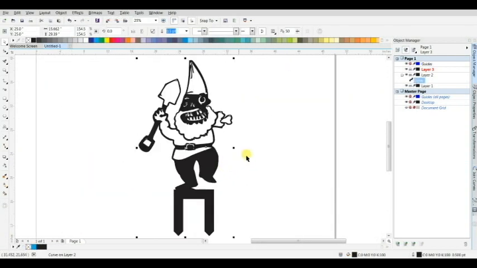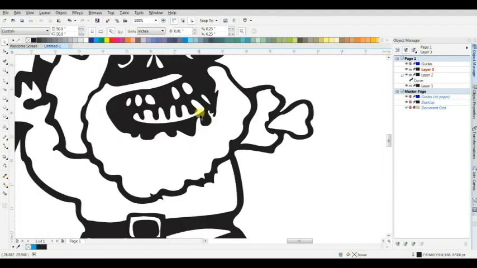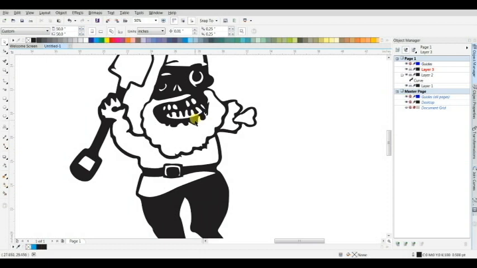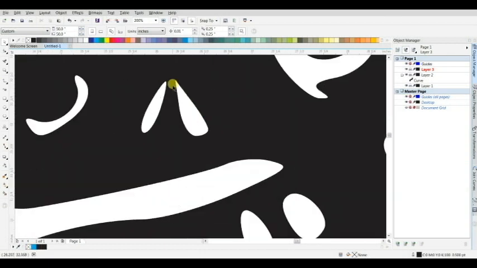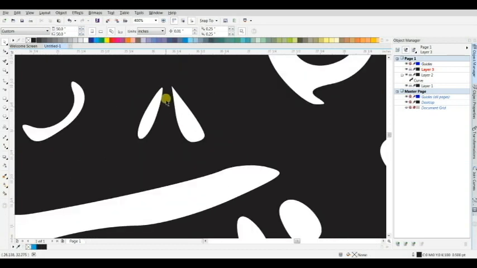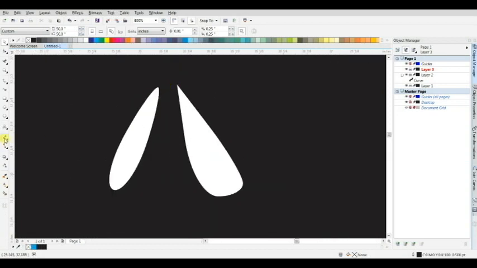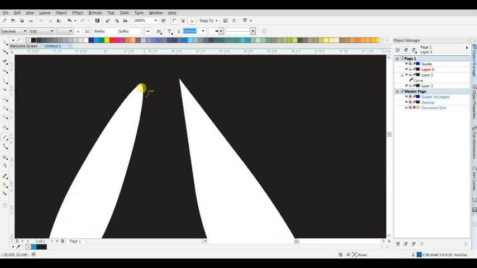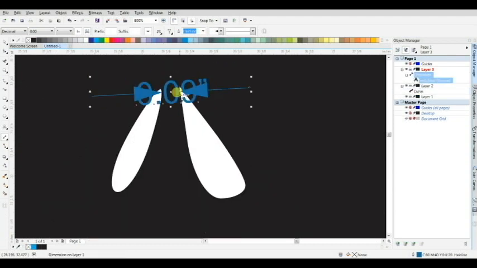All right, let me go ahead and center the file. Now I am using Corel for this. Now what we're going to look for is areas where the spacing gets small. This nose, for instance. I'm going to use the parallel dimension tool, and I'm going to measure in the thinnest area.